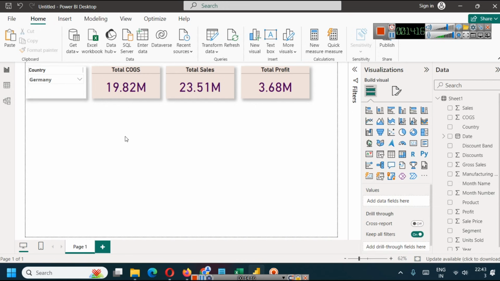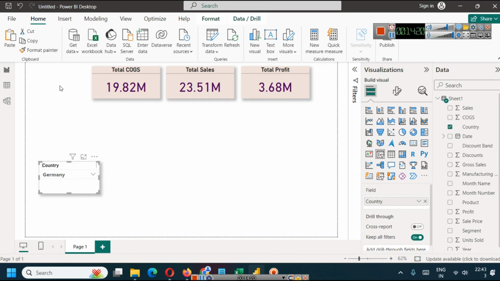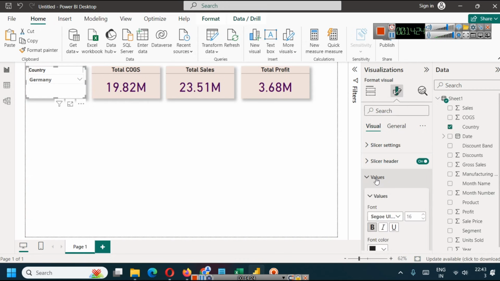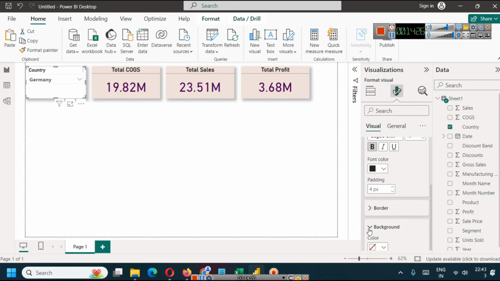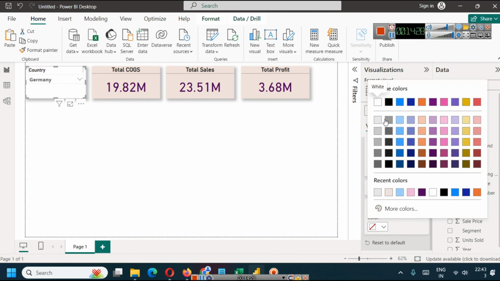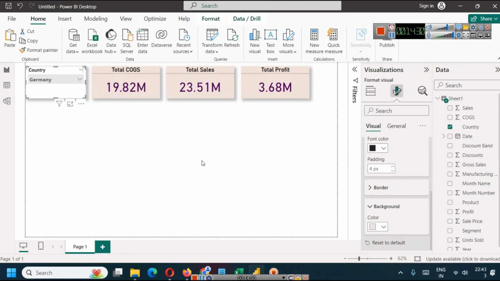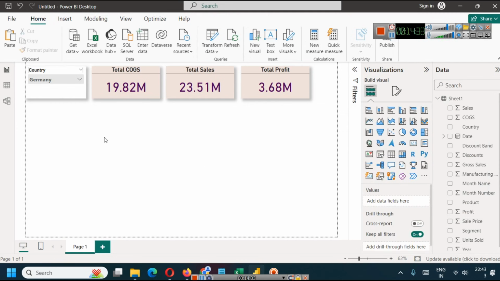These types of things you can apply. Let's click on it, go to values, go to background, and give some background color. This way that background will also be visible. So this is a simple way to apply the filter in your report.